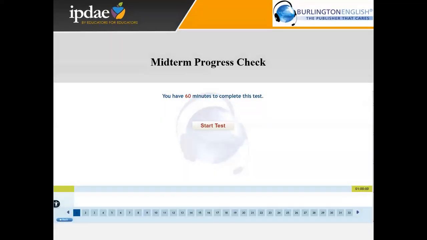And some of our sites, they will actually use the practice test on Burlington English as a midterm. So one day in the middle of the term, each class will have the opportunity to go to the computer lab and take the reading and listening test in Burlington English, and the instructors use this data for midterm progress check. Okay, so that is a promising practice at some of our sites.